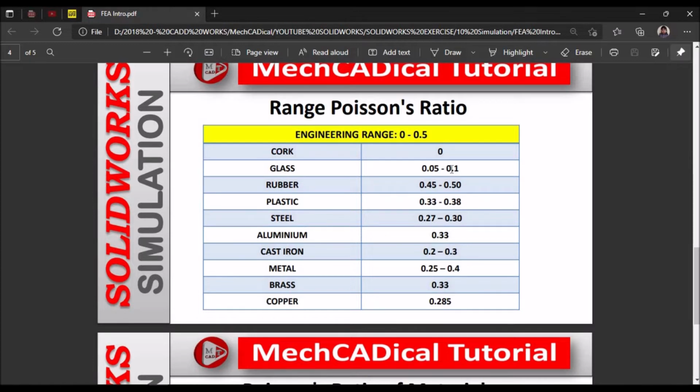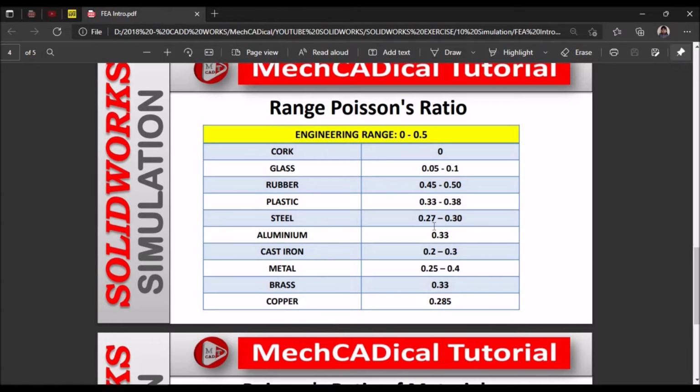Sometimes we design a very good product with good material, but suddenly it fractures because of brittleness. So Poisson ratio is very low for this component. So we have to be very careful. So steel is having 0.27 to 0.3, aluminum is having 0.33, cast iron is 0.2 to 0.3.